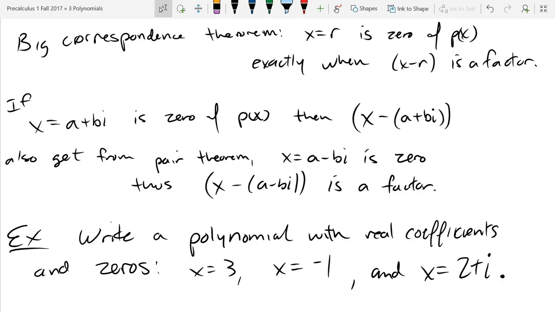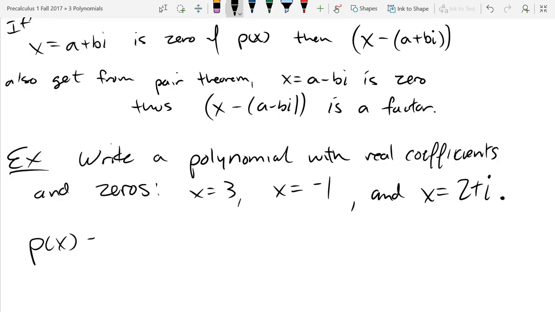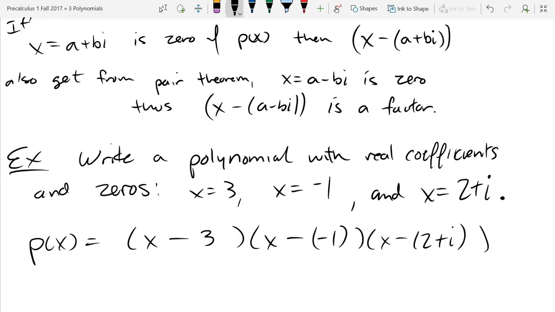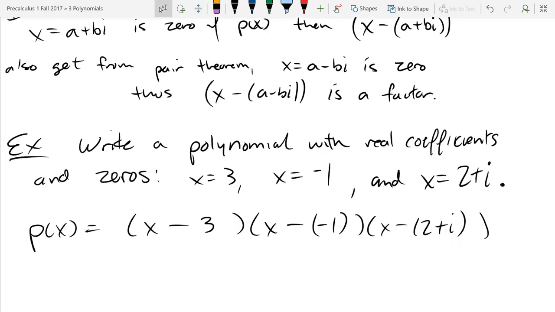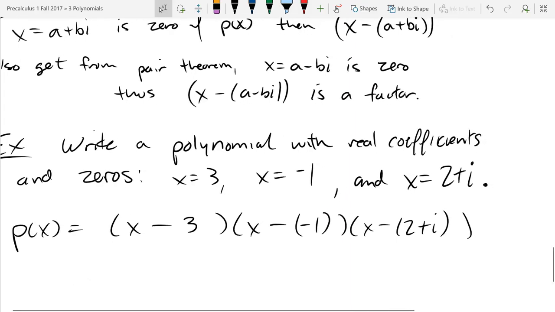So remember, you need the correspondence theorem. I told you about three zeros, so what does that mean about factors? You know about three factors right now. So do your best to write out the product of those factors. You don't have to expand it out. I'm not interested in you FOILing this crazy polynomial out. Just write it out in factored form. And I'll give you a hint. It's going to look like x minus something else, x minus something else. So I just wrote it out as a product of the three factors, each of which corresponds to the zero written right above it. And it's just x minus that number right there. So any questions on writing out those factors?